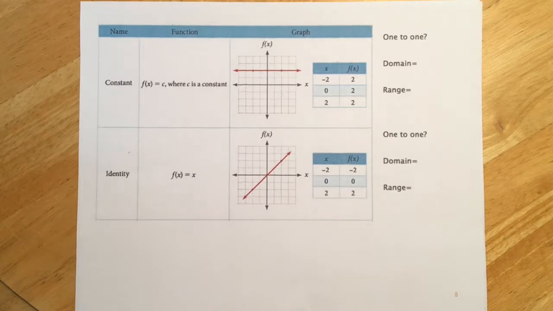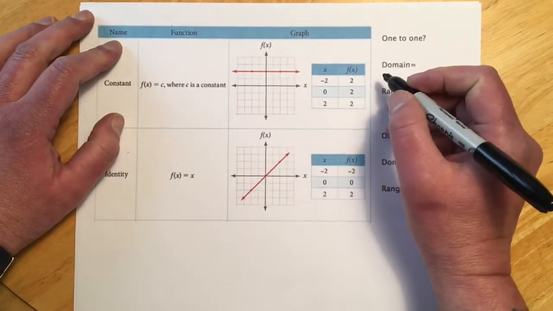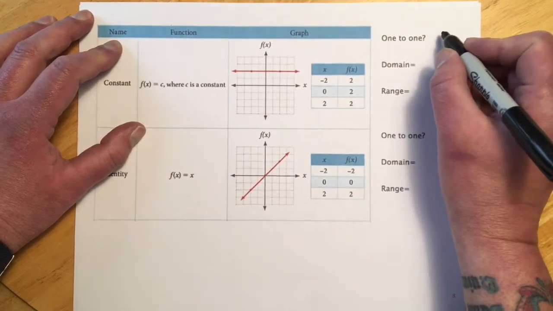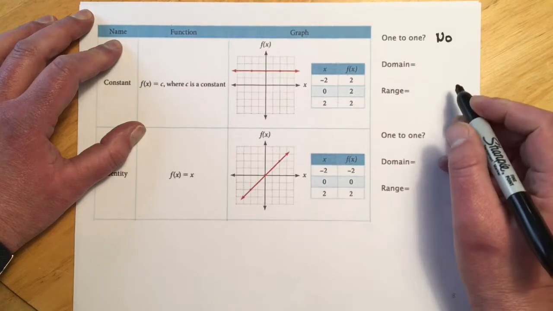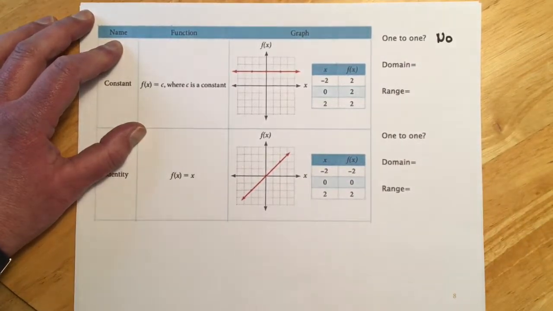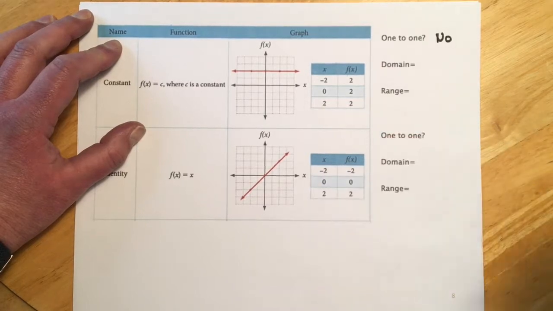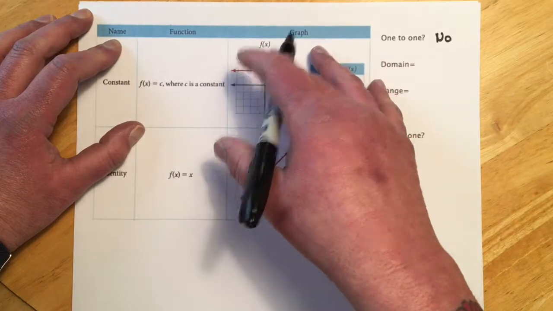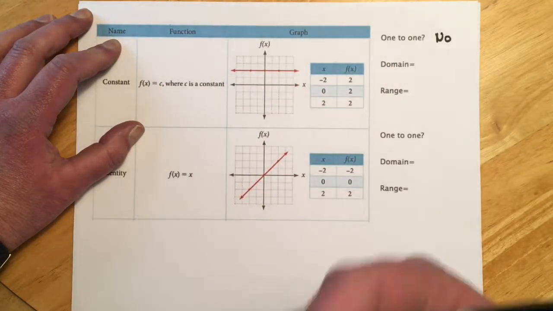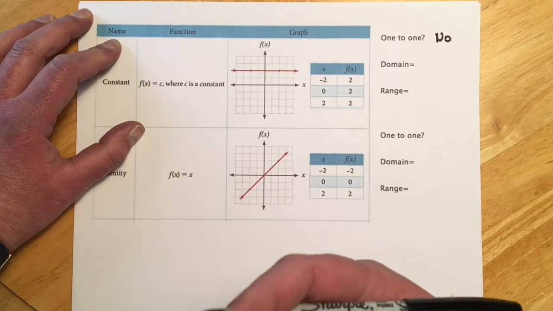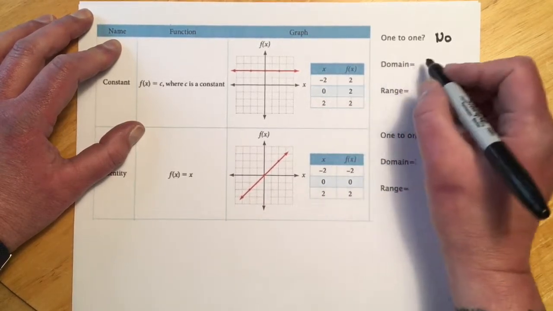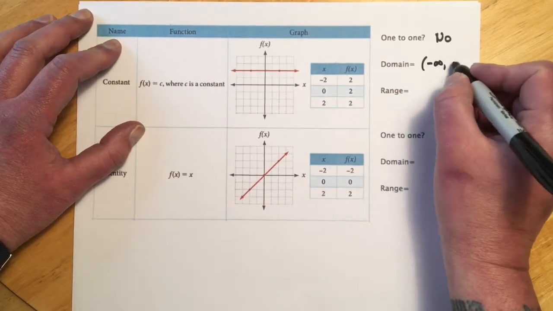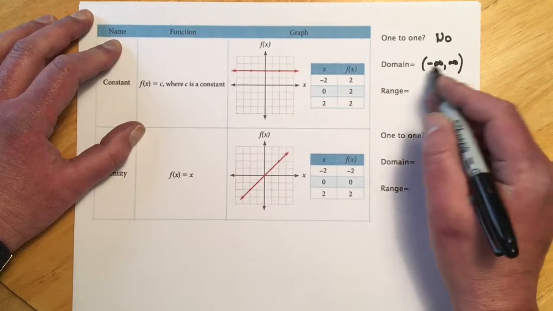Is the function one-to-one? Well, no, because remember our test for a function being one-to-one is a horizontal line test. So this would be a no. And then our domain is our x values. Anything I can put into the function is going to be the domain, the x values. Anything I get out of the function, which you would think of as y values, is going to be the range. So the domain, I can put anything in there, so from -infinity to infinity is how we would say that in interval notation.